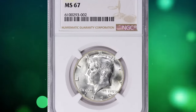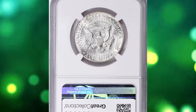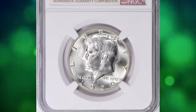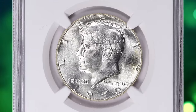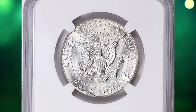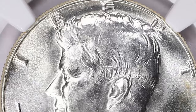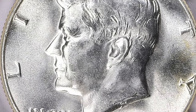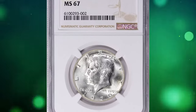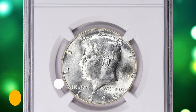Number 6. 1970 D Kennedy half dollar, graded in mint state 67 by NGC. According to the coin grading service, this issue still carries a somewhat more modest premium today. This date was poorly made for the most part, the dies appearing a bit indistinct when new and then being used entirely too long. Gems are not rare, but the certified population grading higher than MS65 is rather limited. This MS67 specimen ended up selling for $9,843.75 with buyer's fee.